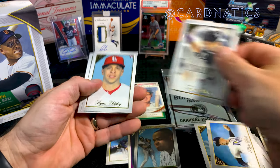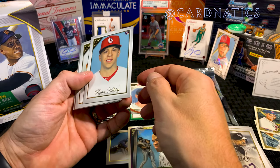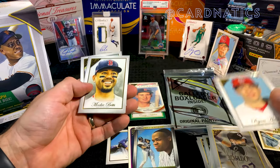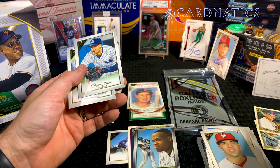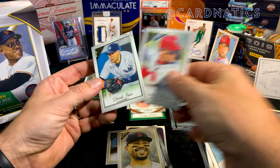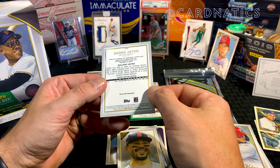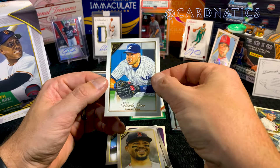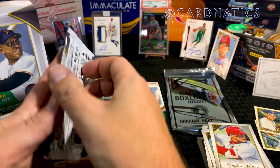Trevor Story. It's a story of a lovely Trevor. Ryan Helsley. Mookie. Nice. I like my Mookie. Oh, and Jeter. That's awesome. Yeah, you hang out over there, bud. Mr. Molina. Derek Jeter Masters. Still fun pulling Jeters, man. Just what a class act. I like getting Jeter's cards.